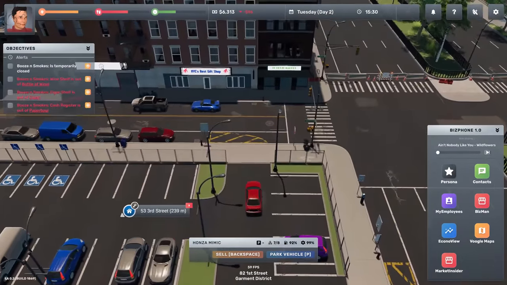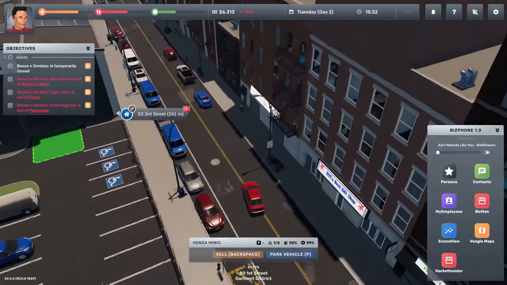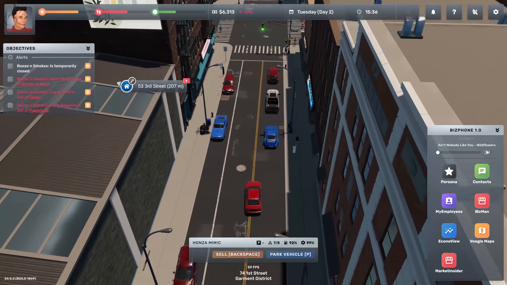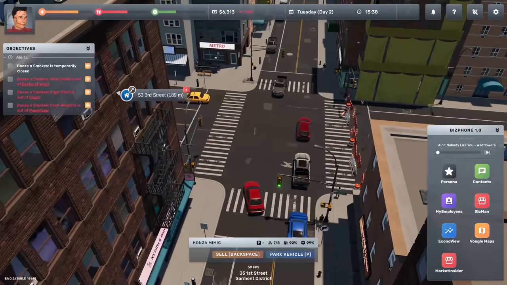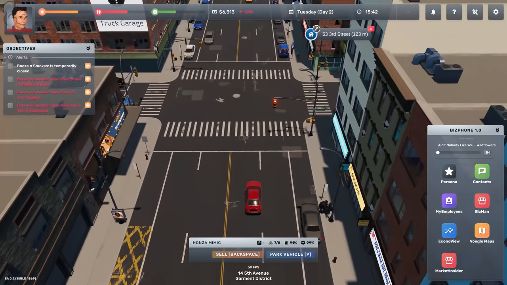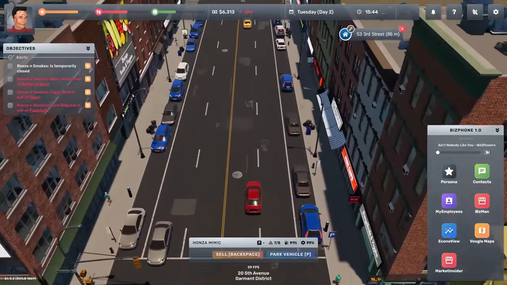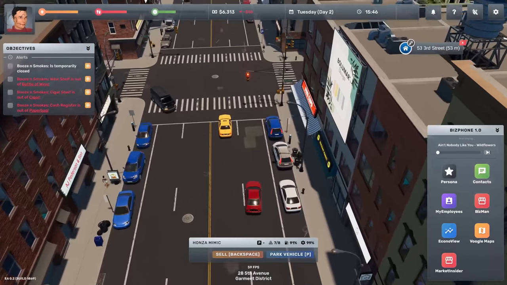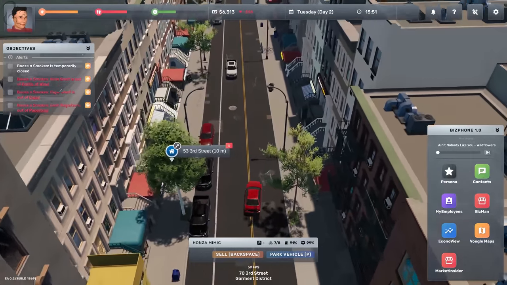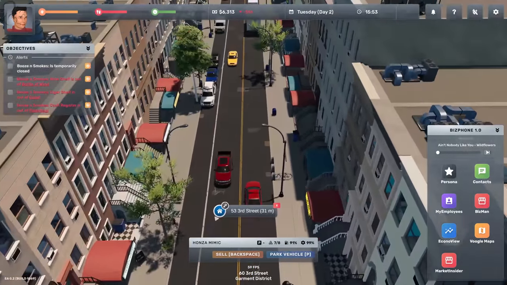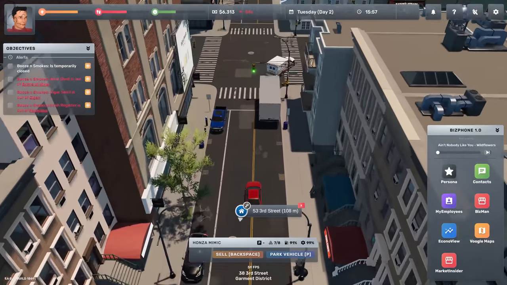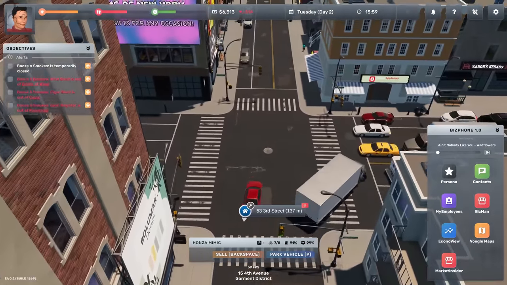Now, ideally we want somebody to operate the till for us, but we can't hire employees until we've completed the mandatory business school course, which takes 8 hours of study, not real time, but 8 hours of study in the game. To do that, we go to the Manhattan Business School, I think it's called. But we'll have to do that while we're trying to make money, because as a CEO at the beginning, you got to do everything. And that's pretty much the way it is in business.